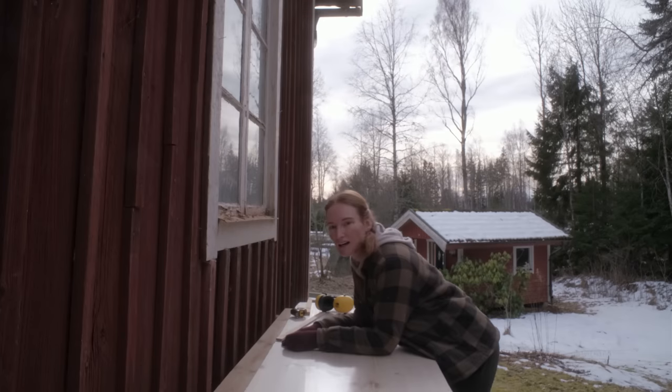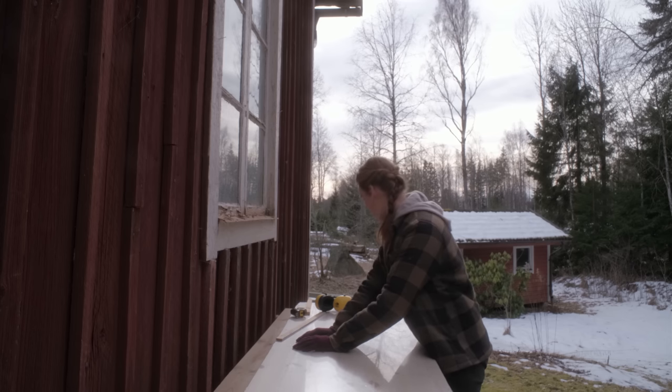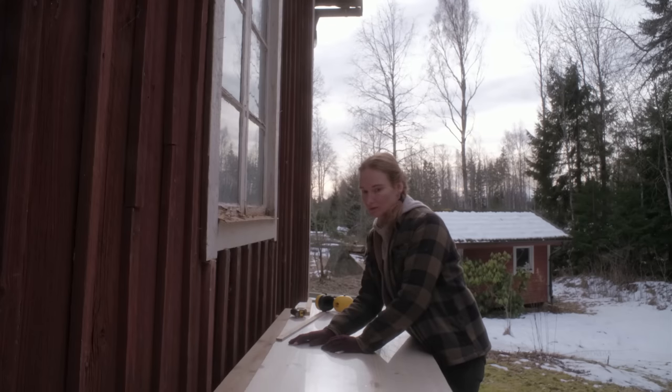All right. I got myself some wood. You know, this piece of timber was actually extremely warped when I first received it. And it seemed to have straightened out. It's still a little bit warped, but not as bad as it was. It was really bad.